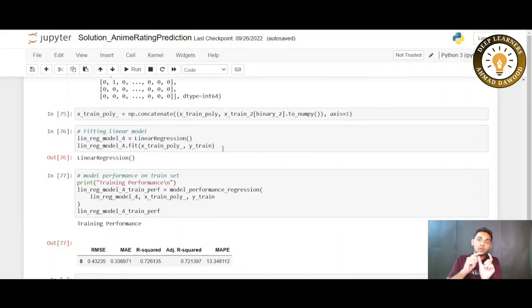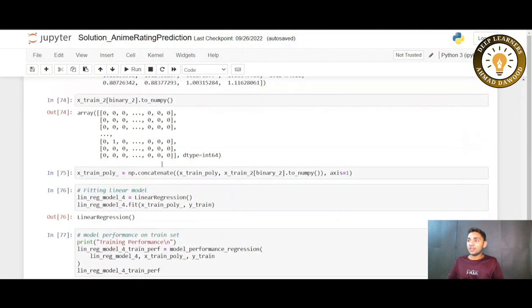Then I have taken polynomial features of my non-binary independent variables. Then the power transformation of the non-binary polynomial features. Then I am going to concatenate my non-binary transformed independent variables with the binary independent variables.